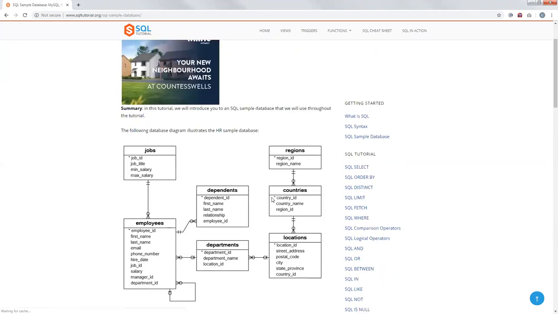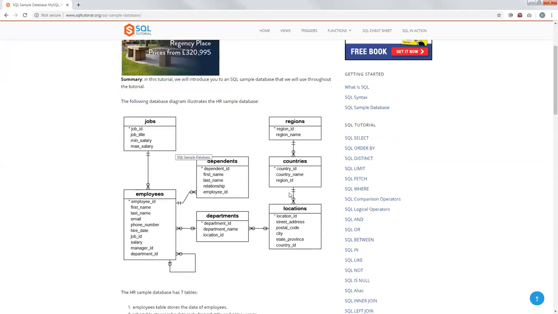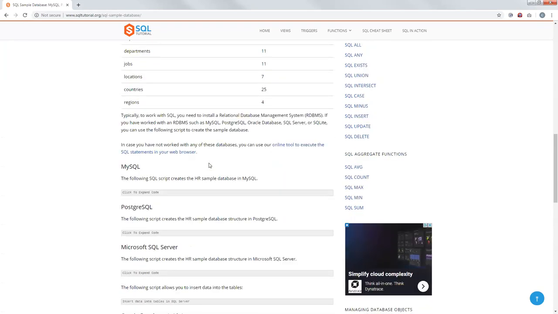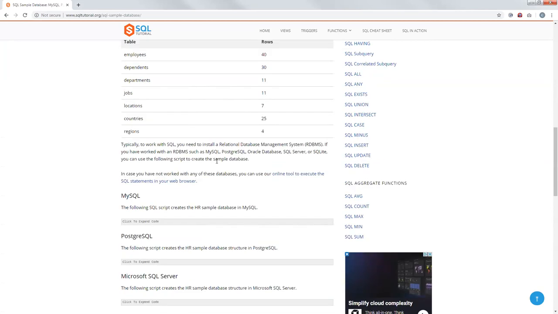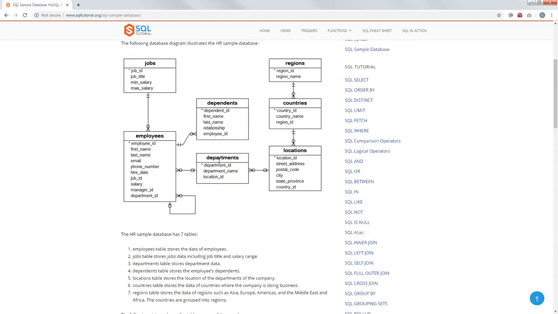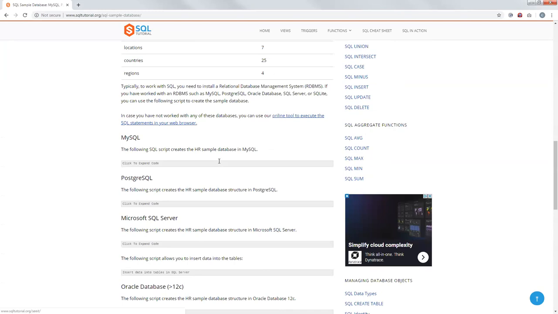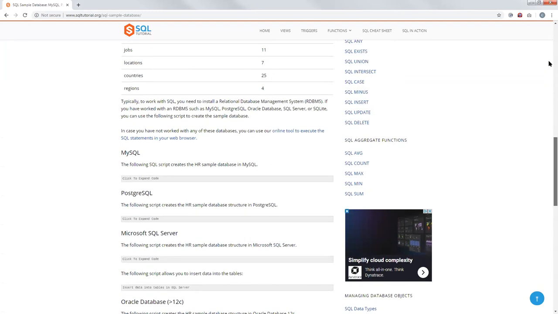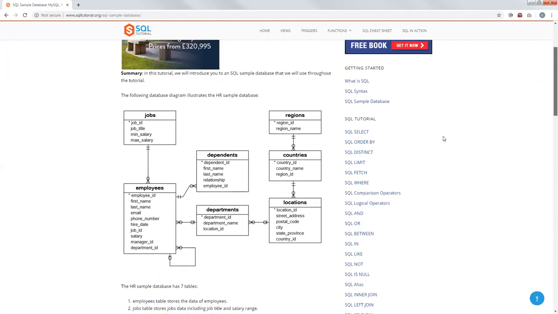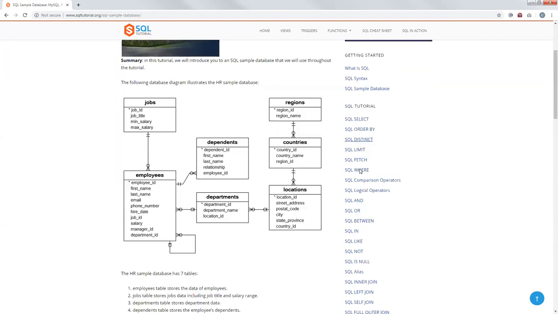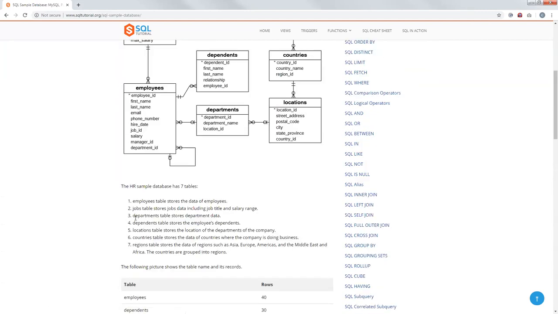Now, you will see that they show us the design of this database. This website gave us a free sample database, so that is what we want to use today. This database is large, okay? But they gave us a file to execute so that it's going to create it on our own system. When we are practicing with the data, we can use that to practice with our own data in our system. Everything here on this website, we have to do today with this database because it's going to help us. You are going to be practicing it live. What you are seeing, you'll be seeing it on your SQL Studio.